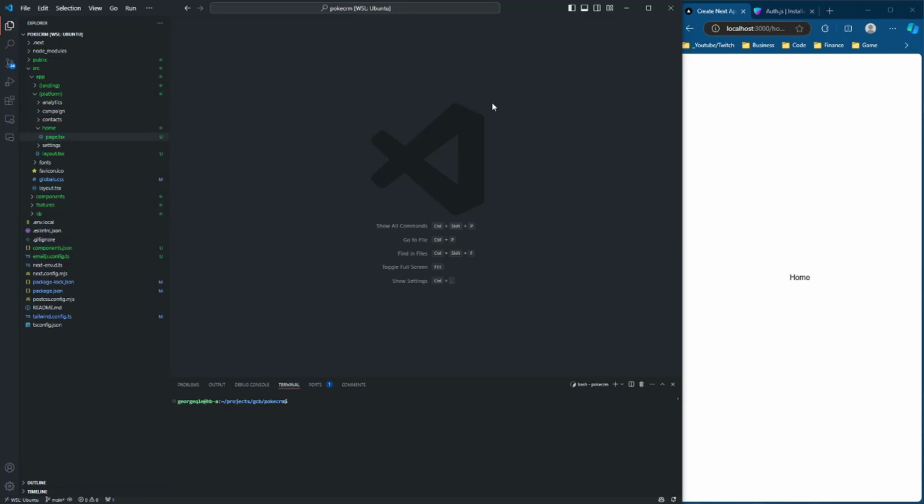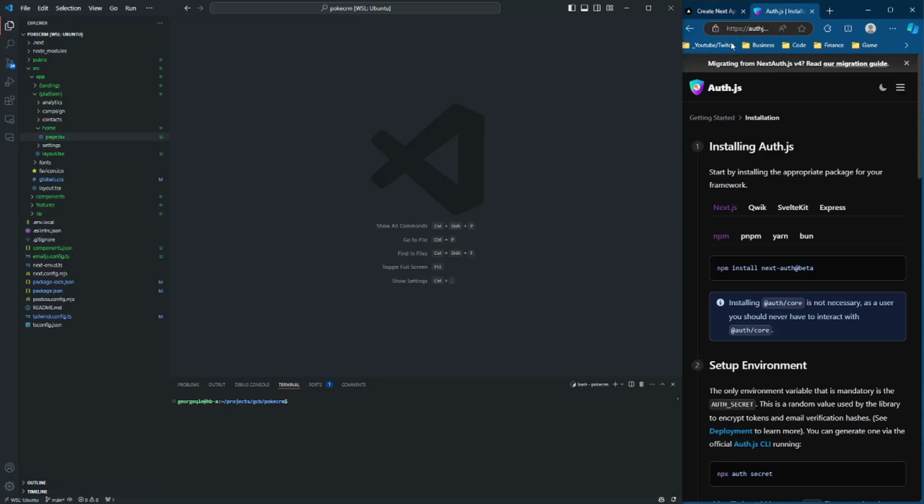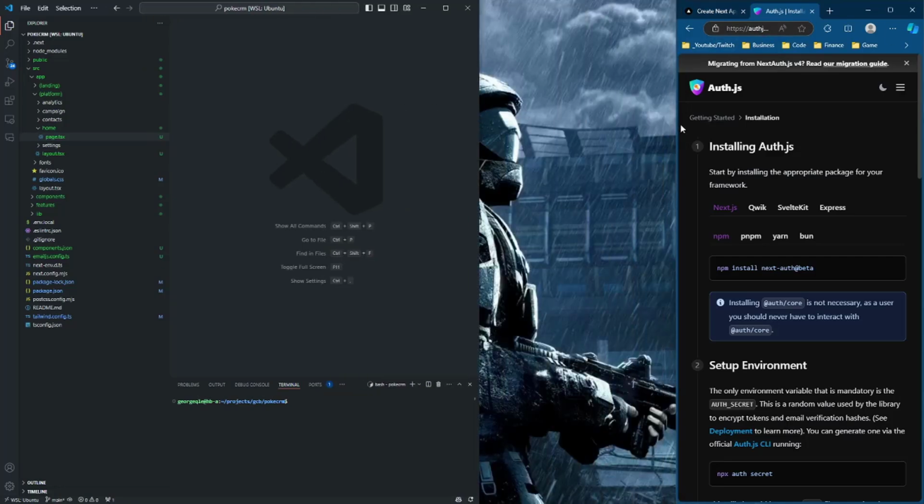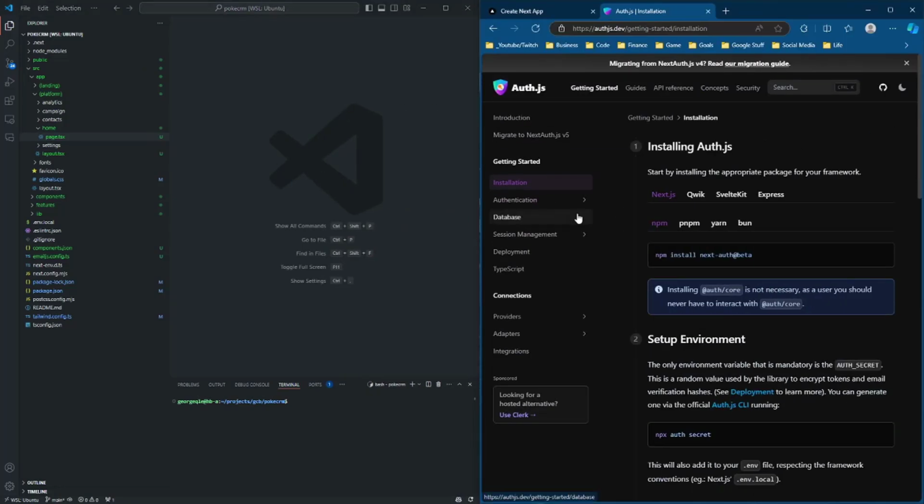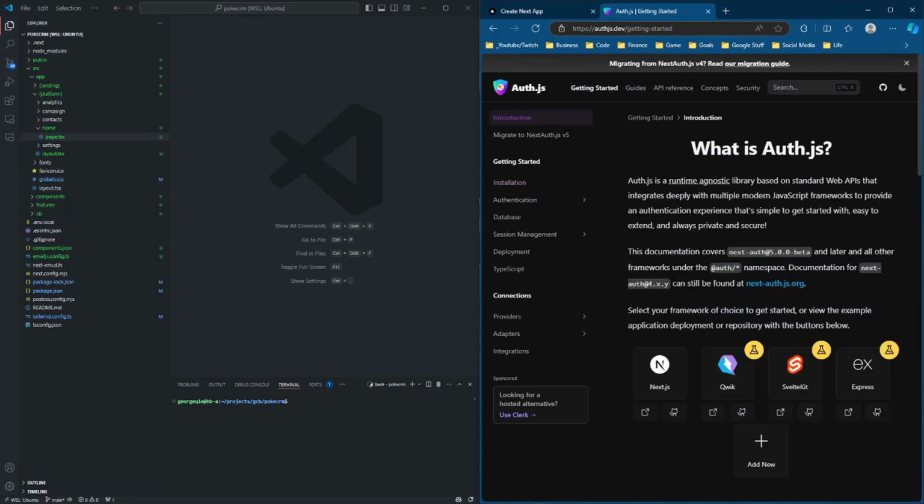So one of the things that I want you to do, and I'll actually make this a lot bigger for the sake of us viewing this, is we're going to be using Auth.js, and it's available for a bunch of different frameworks, but most importantly, it's for our Next.js application.